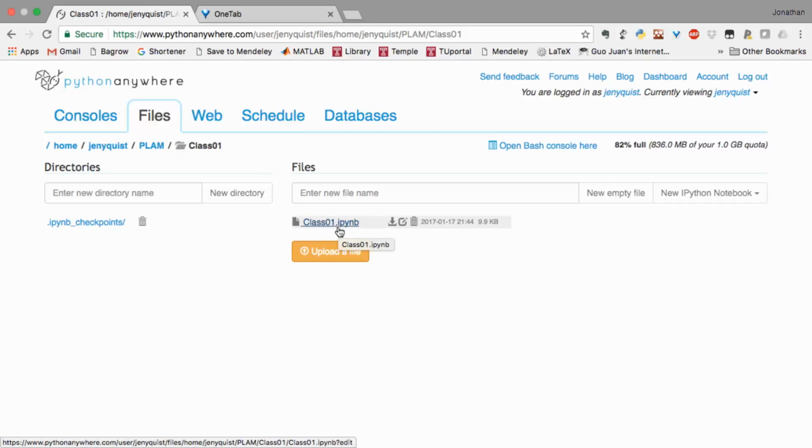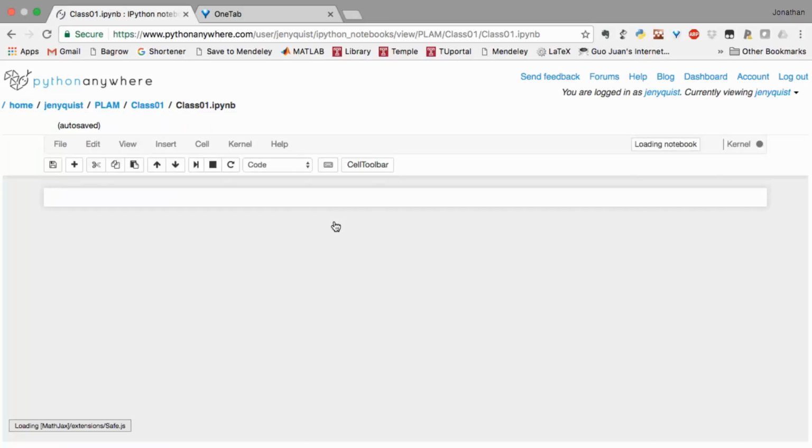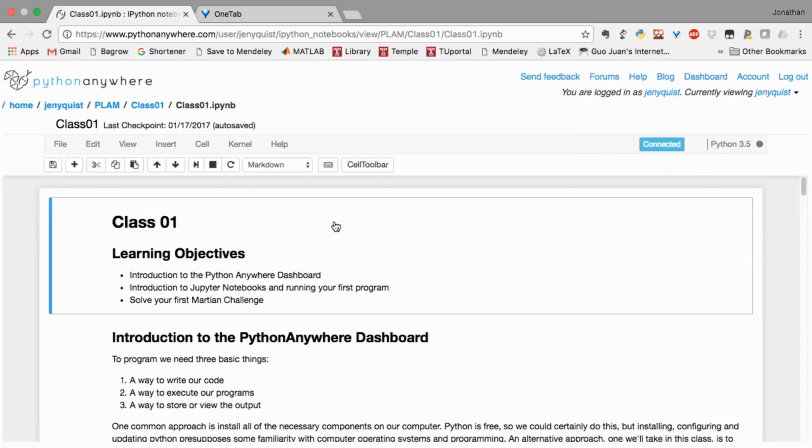And we have a notebook called class01.ipynb. The extension stands for IPython notebooks, which is the old name for the Jupyter notebook, but they've kept the file extension. If I click on that, it should launch a Jupyter notebook. I'll give it a second here. If it will not launch a notebook, it's because your account doesn't have the proper privileges, and you need to talk to me about that. So here's the Class 01 notebook.